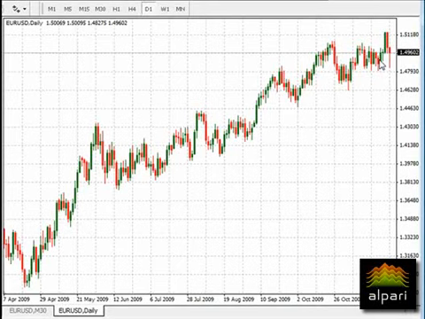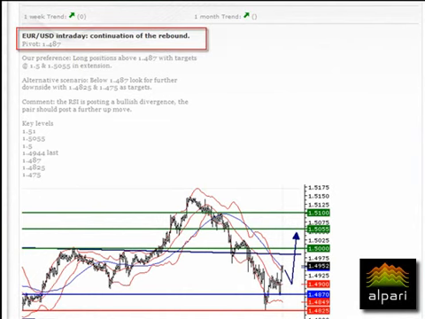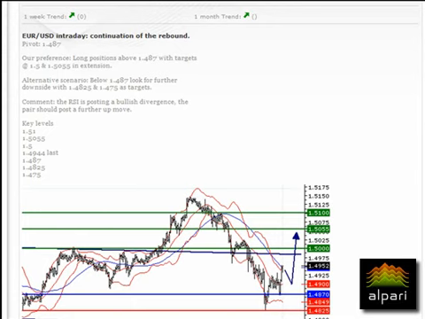The next piece of information in the technical report is a detail of the bias. As you can see here, the Euro-USD intraday, a continuation of the uptrend or rebound is expected, as well as the pivot level. This is that level at which the projection is based on. What this means is that if prices are generally above the pivot level, they're going to be bullish. If prices break that pivot level as support, some downside is likely. In fact, from a certain point of view, you could use the pivot level as a stop-loss level for long positions.